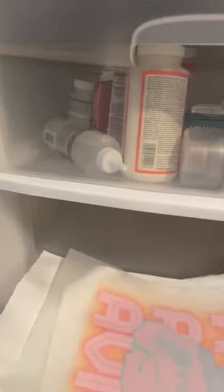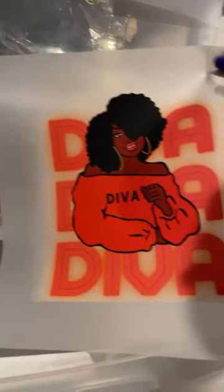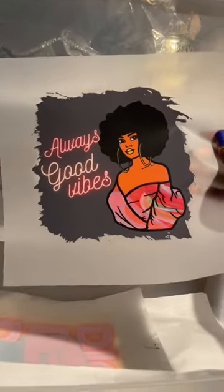I put them in this little drawer right here, okay, DTF. Here are all my designs that I made yesterday or in the last 2 days. This is, of course, Sorority Diva. And I put paper between them so they won't get stuck. So here's another one I've made. So I basically can sell these. This is how it's going to look. If you purchase these from me, this is how it's going to look, okay?